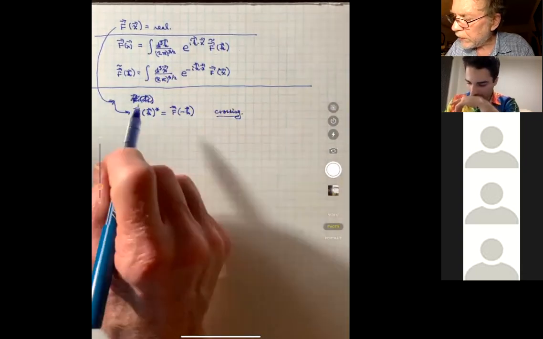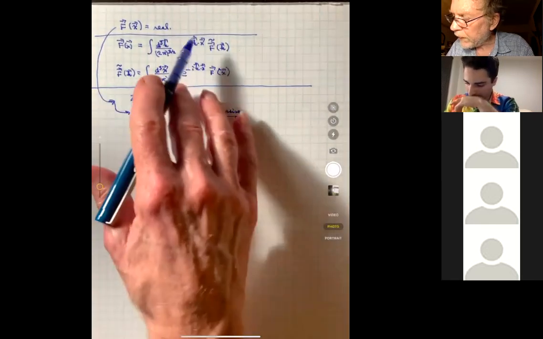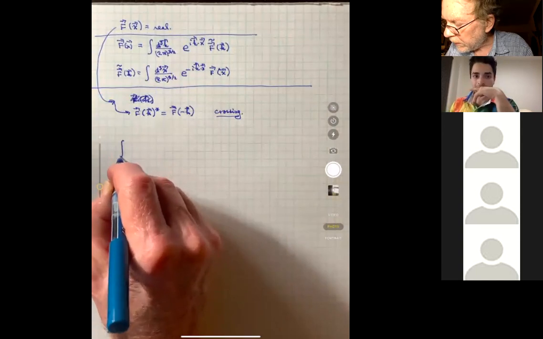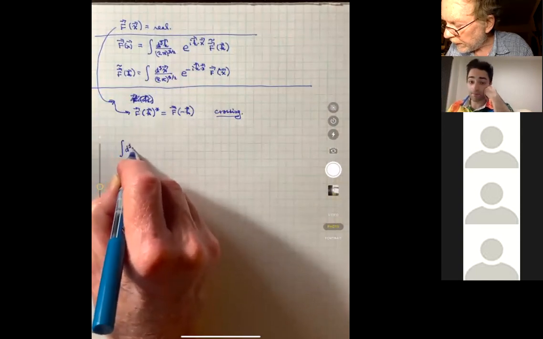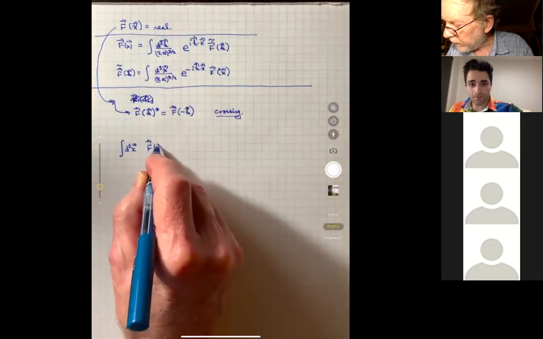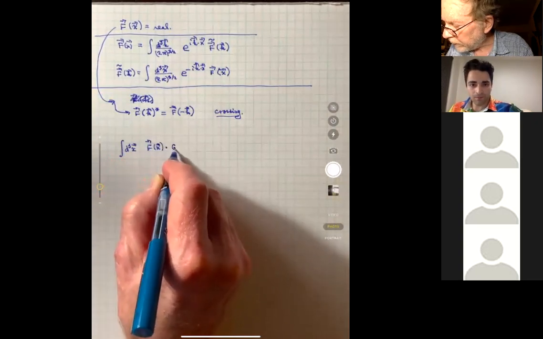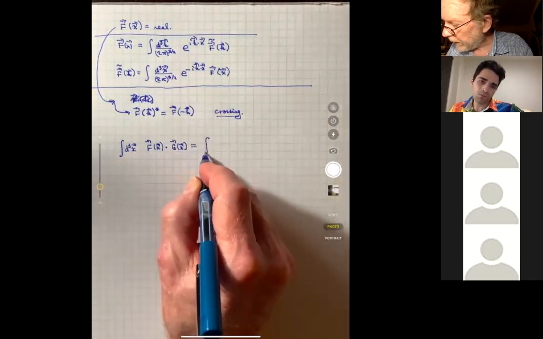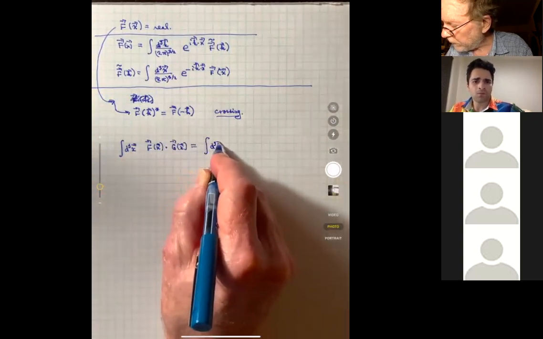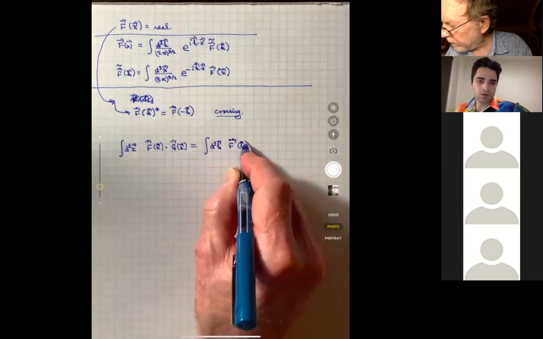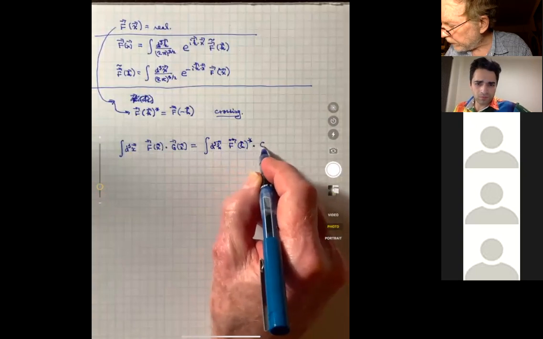Another thing to note is that these transformations back and forth, the Fourier transforms, the way I've normalized them, are unitary. And that means the following. It's the integral over all x space, d cubed x, of one vector field, let's call it f of x, times another vector field, call it g of x, dot product. If we transform into k space, it becomes the integral over all k space of f of k complex conjugate dotted into g of k.